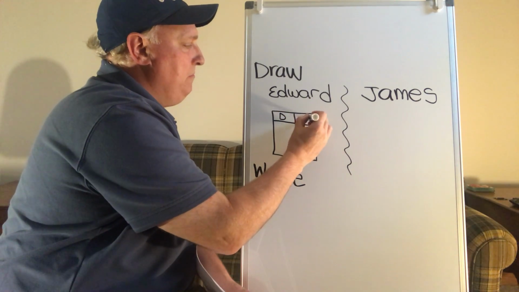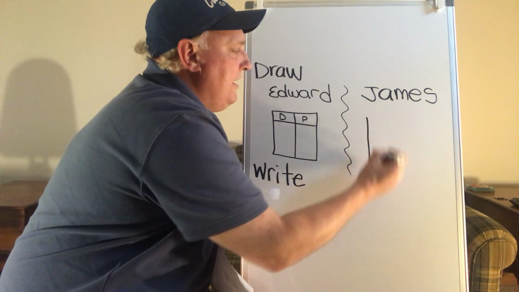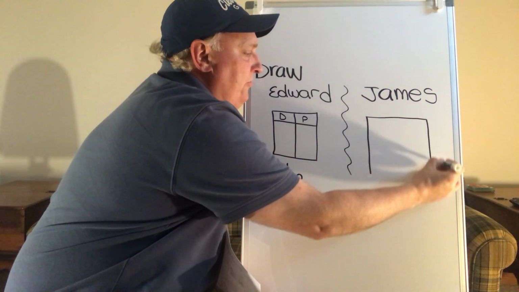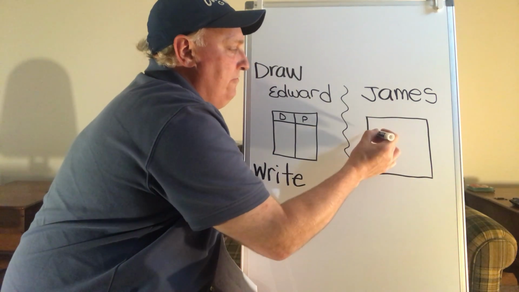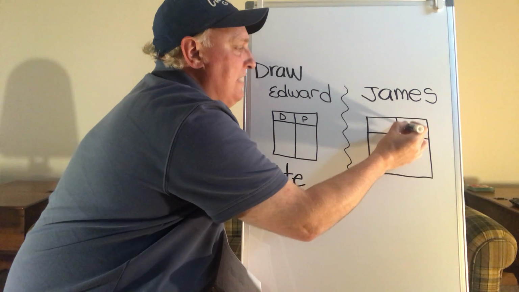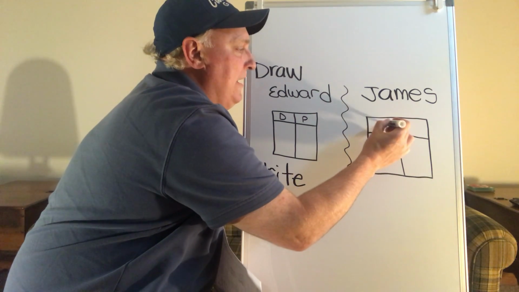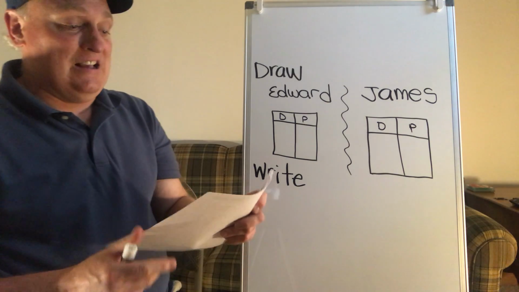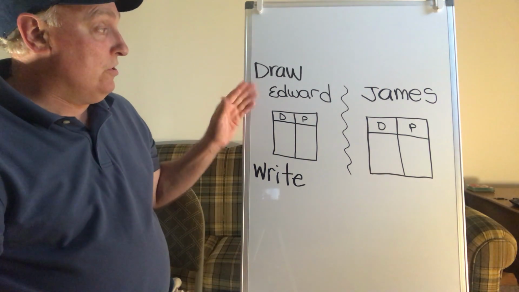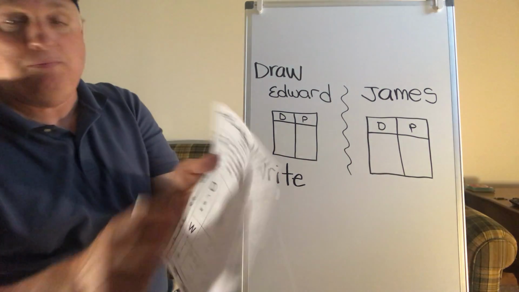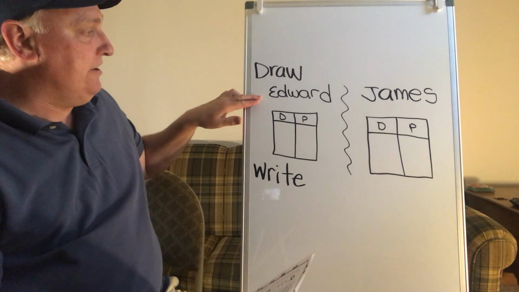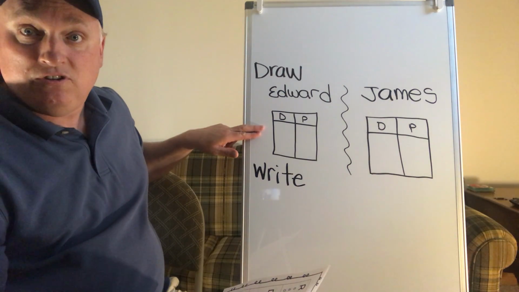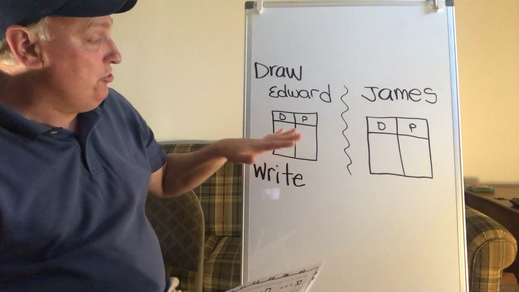So what I would do, boys and girls, is draw a place value chart focusing on dimes and pennies, dimes being like bundles of 10, pennies being like loose ones. And then, let me read it again. Edward, so you got his name here, and if you didn't know how to spell it, it's on the paper, so you can write it here. Edward has 4 dimes. So you're going to write that down in your chart.